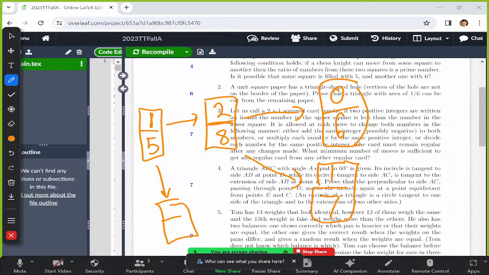Okay, so 1-5. If you times by 2, right? You get 2-10. Yeah? Okay. But you can't get from 2-10 to 2-8 in 1 move. Because anything you do to the 2, you have to do also to the 10. So 2 stays 2, you have to keep it the same, but then the 10 staying the same won't give you 8. So you can't multiply by 2. If you add by 1, okay, you get 2-6. Yeah? And you can't get from 2-6 to 2-8 in 1 move.